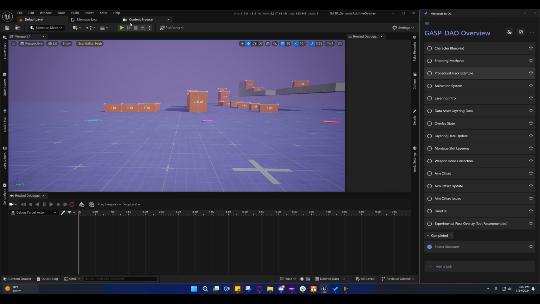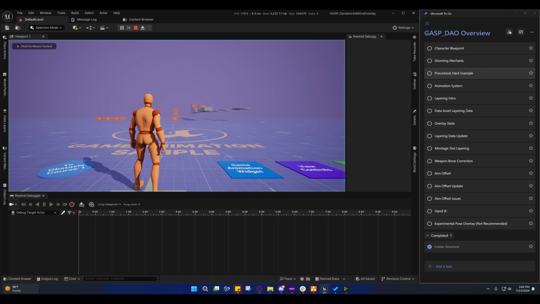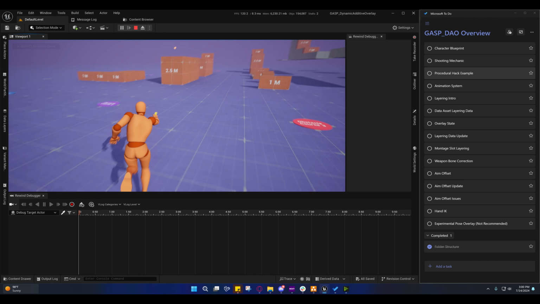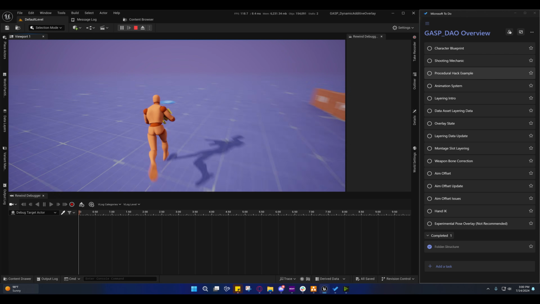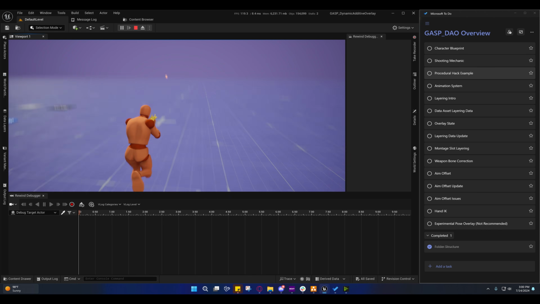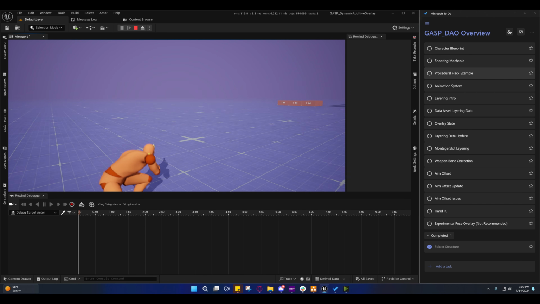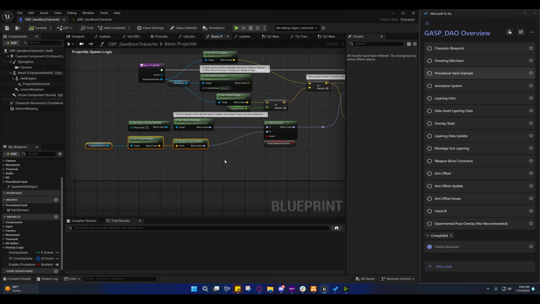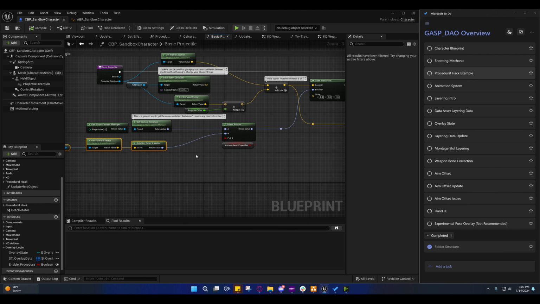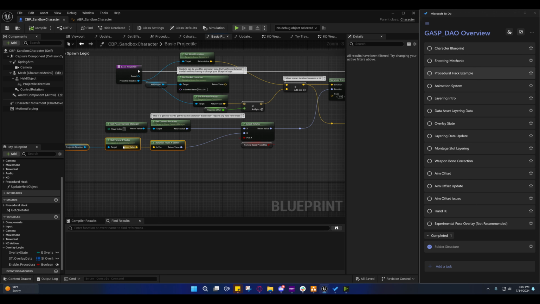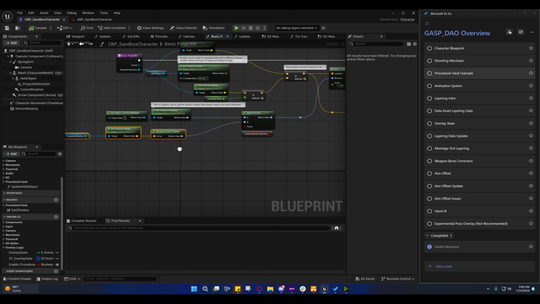So that also means, because I haven't added any logic for this, that if I'm in this relaxed state right here and I fire it, you see it fired before he was aiming it. But actually in a later version, I'll probably have it set up so that it won't fire until he's in an aiming state, fully blended into the aiming state. Right now, that's not the case, and so it'll fire.